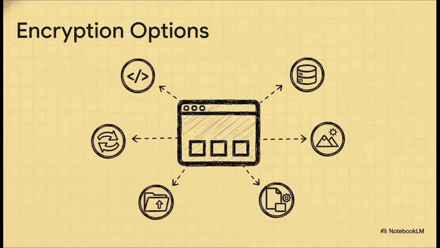Now, you've got some really granular control here. Let's look at the options. You can choose to encrypt specific parts: your code sections, data sections, relocations, resources, and even the import directory. There's also this option for the internal overlay. That's data that gets attached to the end of your file. But just a heads up, this particular one requires you to have advanced overlay management, or AOM, enabled first.